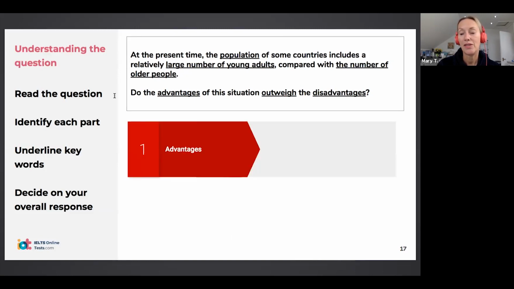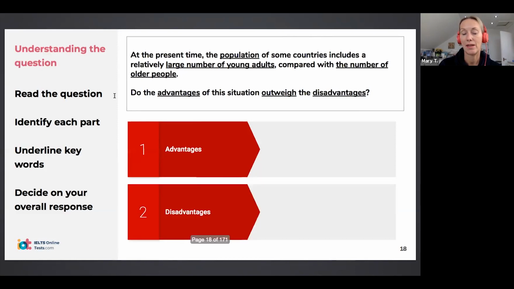So to do this, you just need to break it down. You need to think about, first of all, the advantages and then the disadvantages, and try and list some. So what would you say are the advantages? More labour force, Sky? Yes, greater labour force. Any others? More labour, more workers, that's right. More innovative people, Henry, that could be that. Innovation, increased production. They're all the same kind of answers, so let's have a look.